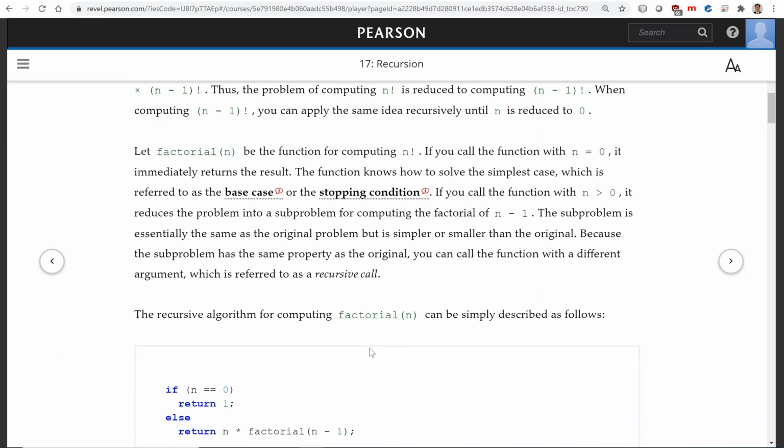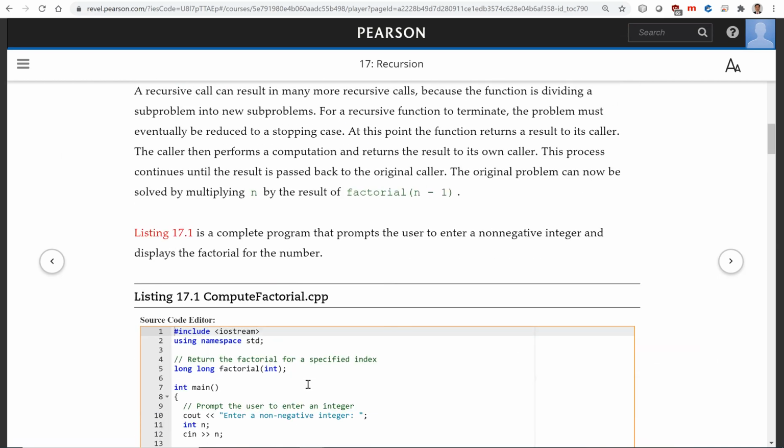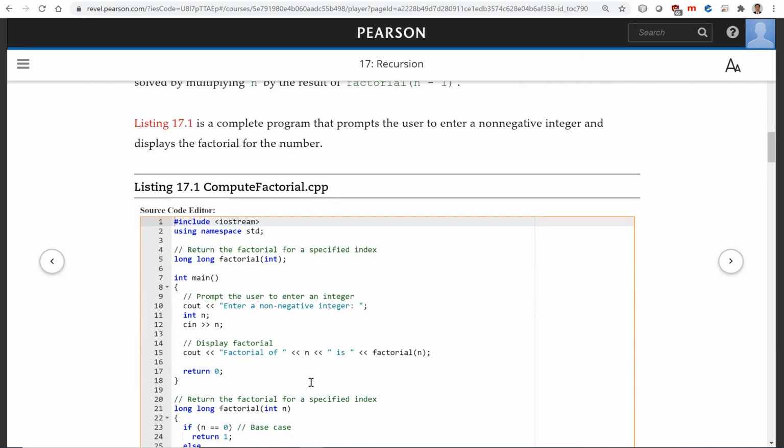So we are going to write it this way here. We compute the factorial of n. So we simply test if n is 0, that's over, return 1. Else, we're going to return n times factorial n minus 1. So this is a recursion. The function factorial now calls itself, but using different arguments.